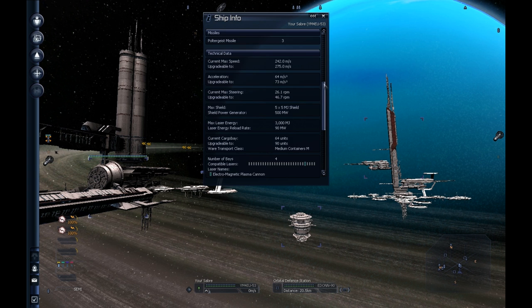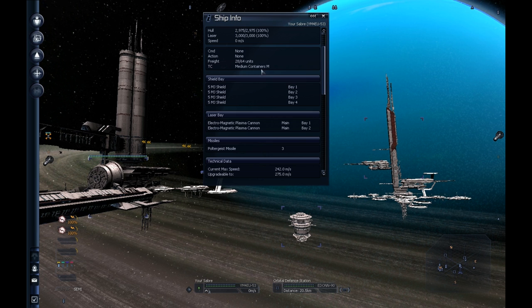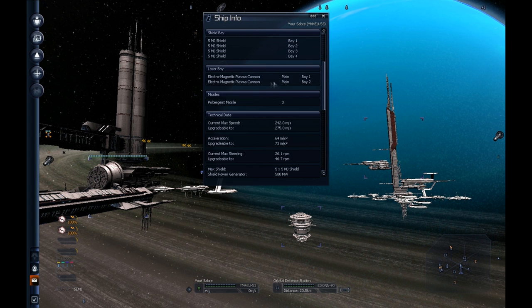Alright, let's see, command of current freight, what type of freight I can carry. This is important for trading, and how much of it. That can be upgraded, although the type of freight cannot be upgraded. That is set specifically for each ship. Here we've got the shield bay showing I have 4 or 5 megajoule shields on the ship. And for the weapons, I have 2 electromagnetic plasma cannons and 3 poltergeist missiles.